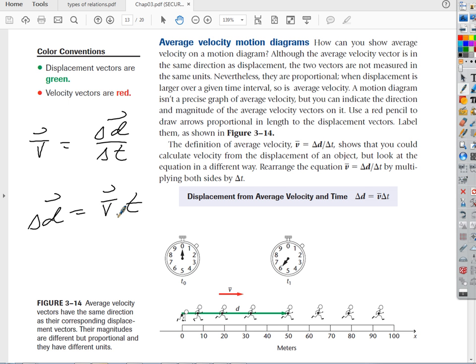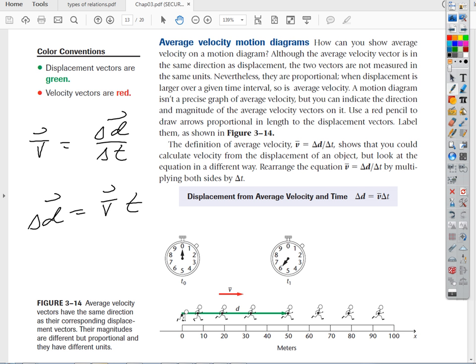And usually delta T is almost redundant, because when we start the stopwatch, what's the value of T? Usually that would be where we'd set time to be 0, right? So T final minus T initial is always just time minus 0. So saying delta T is really equivalent to saying T, the time of the event that we're watching, right? Okay. So there's one equation: displacement equals average velocity times time. Okay. What else do we get?